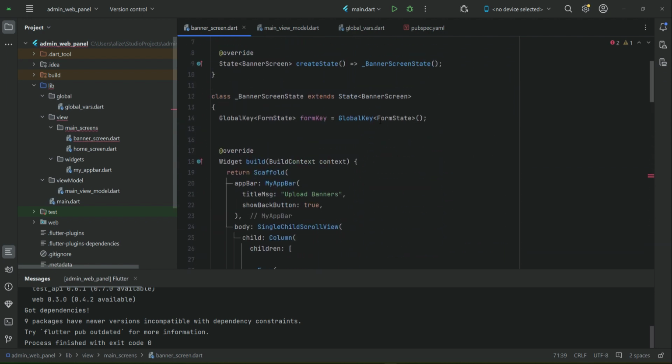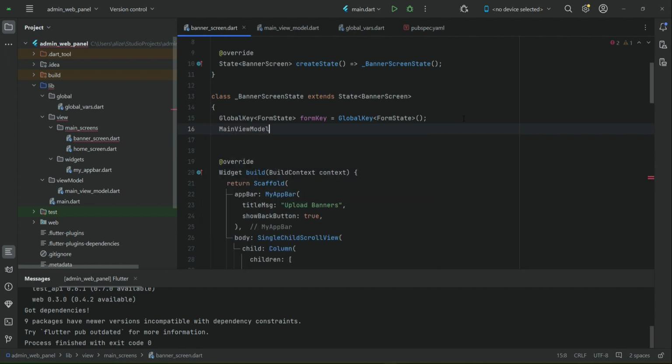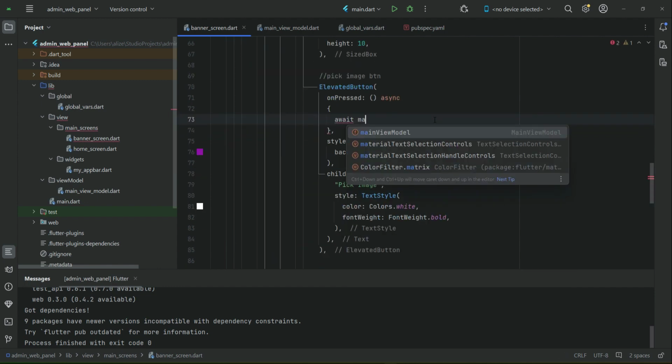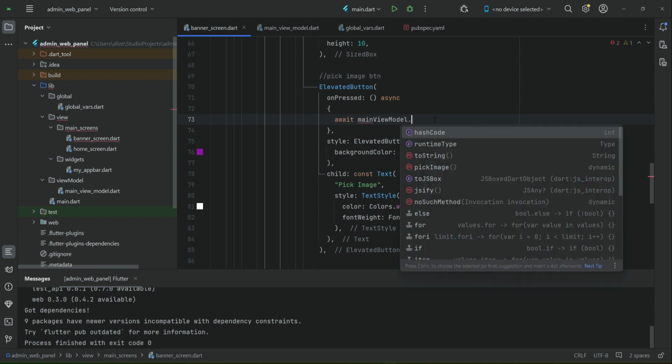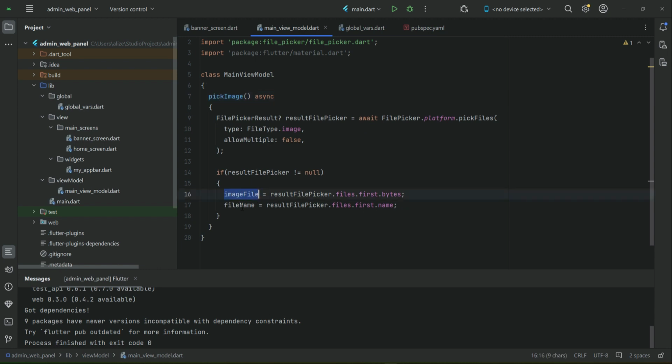Let's create an instance of main view model. Now we can say mainViewModel.pickImage.